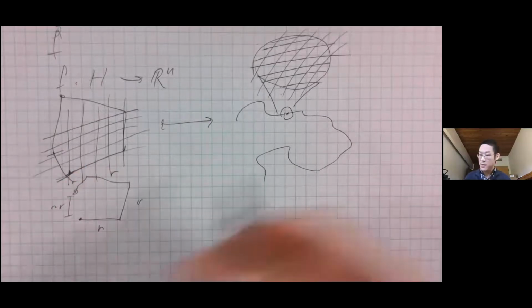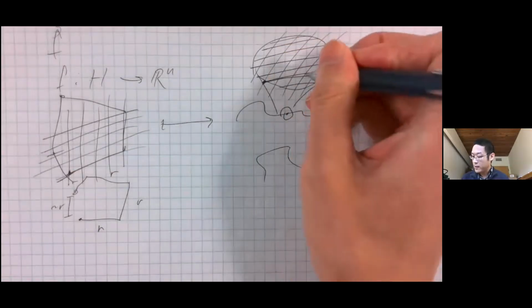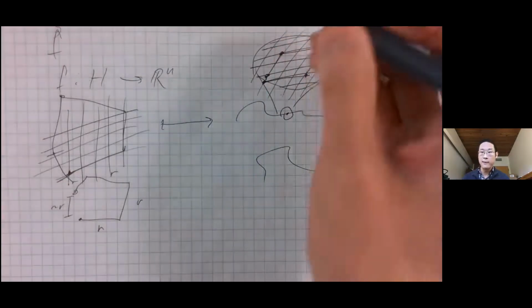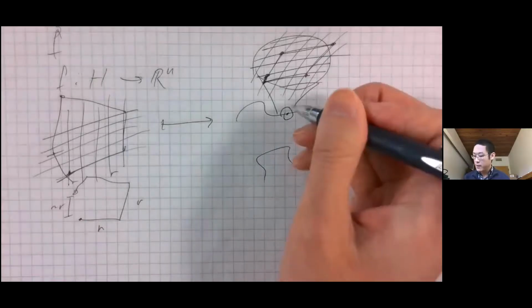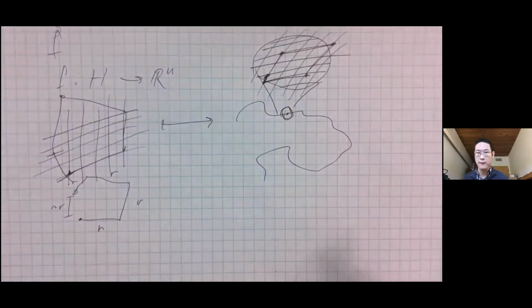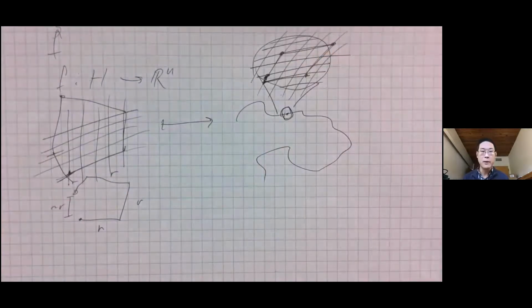But then when you look at the image of this spiral in Rn, you're starting at a point, you're following a red line, a blue line, a red line back, a blue line back. You're tracing out a parallelogram, you end up very close to where you started. So the reason that a Lipschitz map has to collapse the z-axis is because a Lipschitz map is always going to have some ball where all the red lines and all the blue lines map to parallel lines, and inside that ball, spirals map to parallelograms, and so the z-axis collapses.